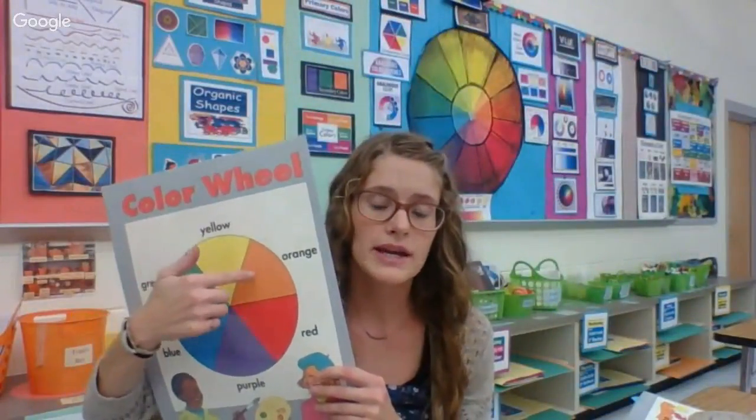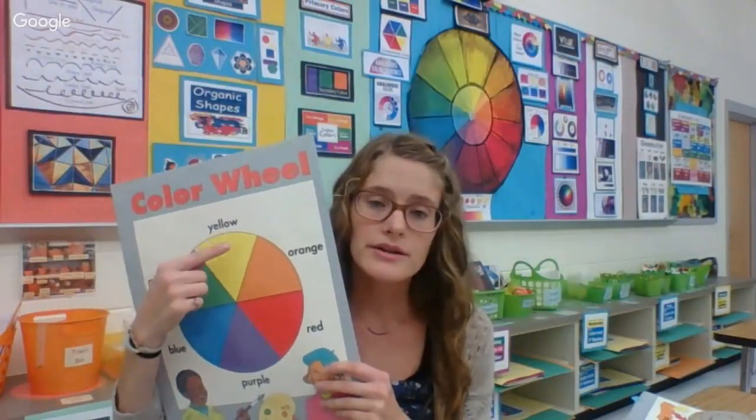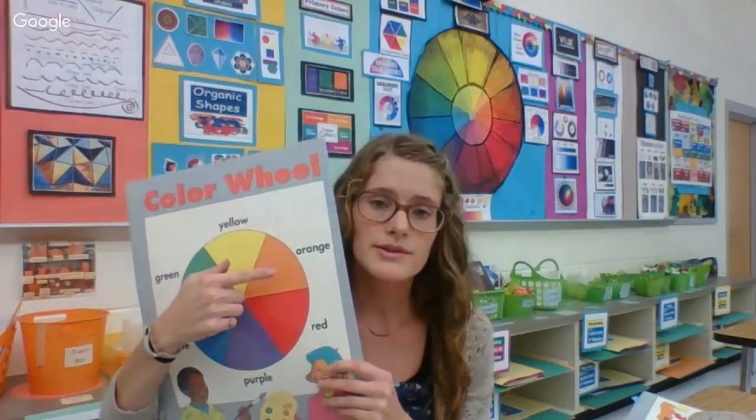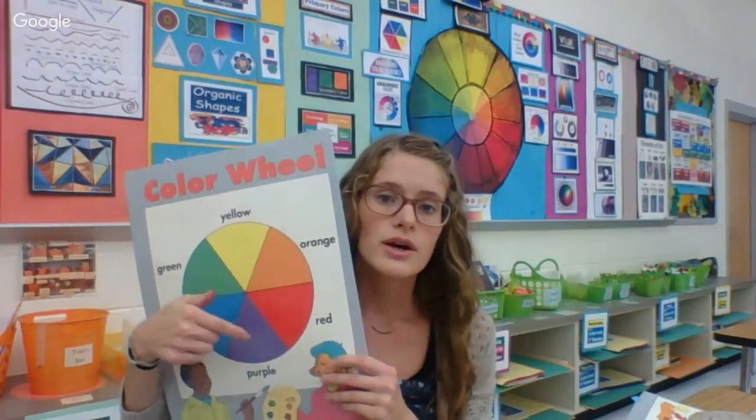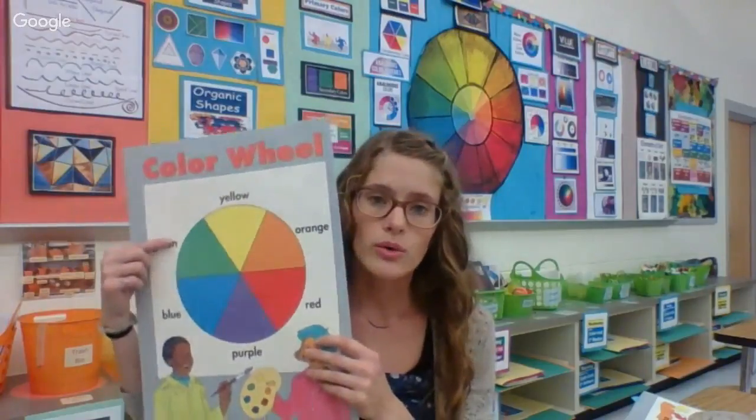This reference is also in the back of the room. You'll know that you're mixing two colors that can mix on the wheel — primary and secondary — if they're next to each other, which would make them analogous. Analogous colors are when they are next to each other on the wheel. Red and orange could mix — they're analogous. Blue and purple could mix. Blue and green would make blue-green. So I'm looking for you to try out a primary color mixing and a primary with a secondary that's next to it.